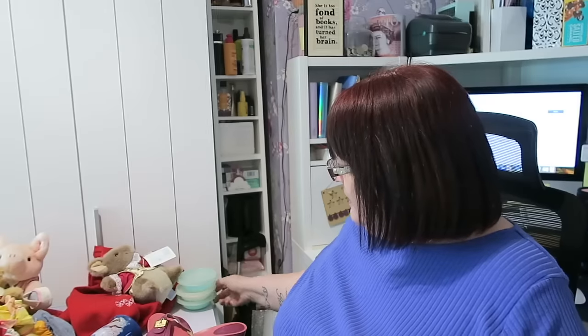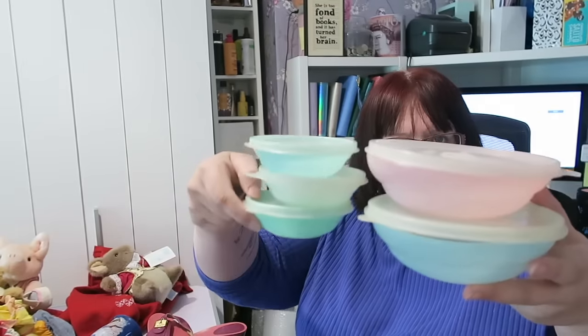A quid for the lot, a bit dusty. From a completely different seller - some days you see vintage Tupperware and some days you just don't. Five of the good old Tupperware cereal bowls, and these all have their lids. Those aren't cereal obviously, those are storage - these ones are cereal, and they all have their lids. That was good for two pounds.